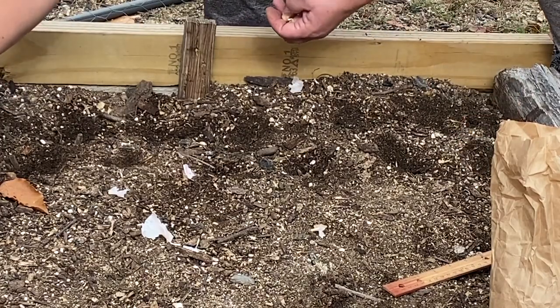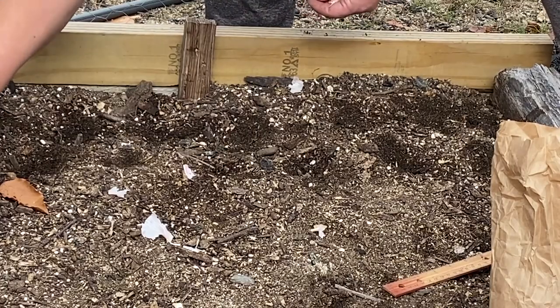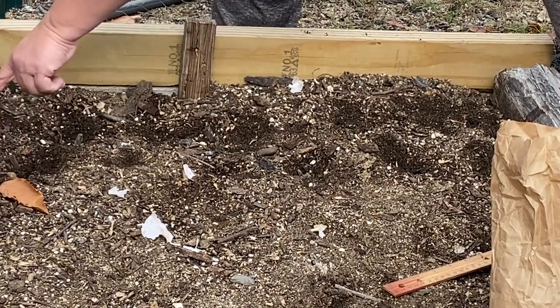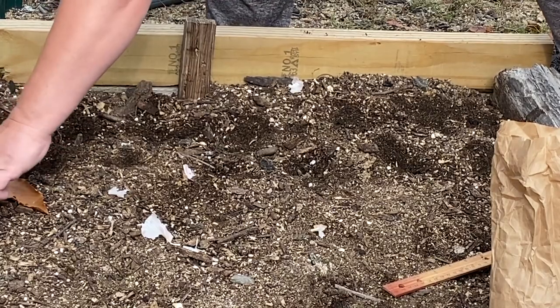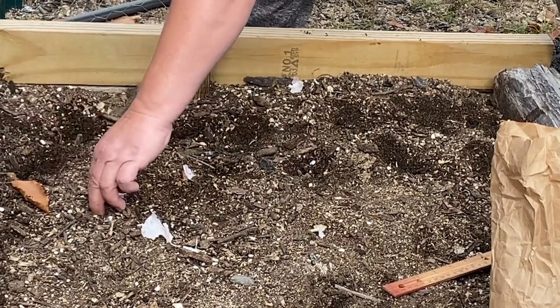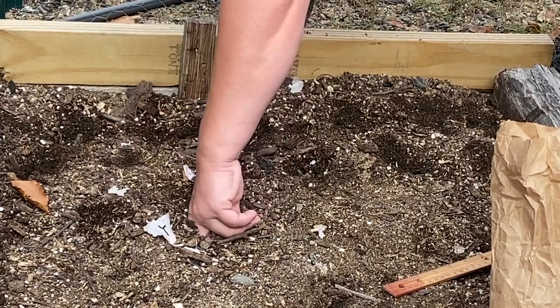Actually, I think I can put one over on this end too. All right, then we're gonna start the next row. It's gonna be like the very first row. So I'm gonna go up and do about 4 inches from that one. So it's basically going to be in between the second row, if that makes sense. I don't know, it's hard to explain.